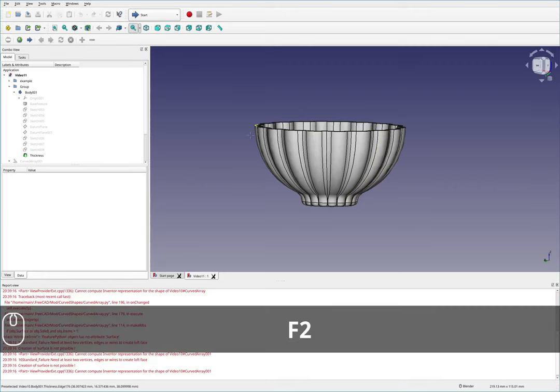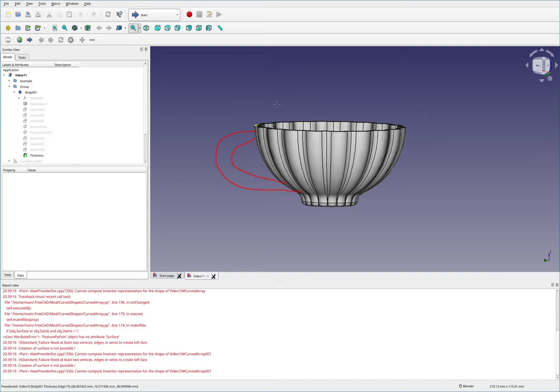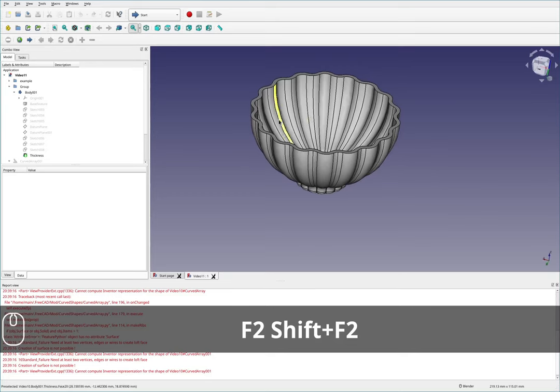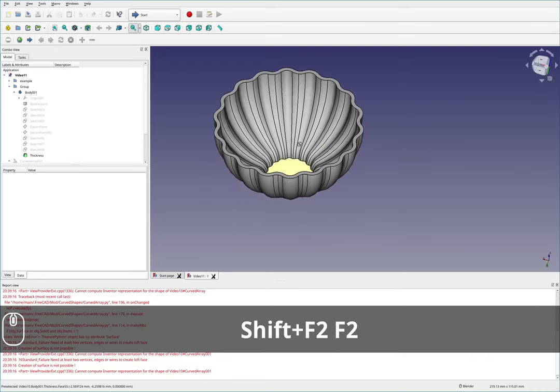Hi and welcome back. In this video I wanted to make a few modifications to our halfway-done teacup — in particular adding some type of carrying handle before I 3D print this thing for display. So that is the plan for today: a fairly straightforward circle path extrude, and we'll get into some interesting areas where the extrude would intersect the model, but we'll deal with that once we get to it.